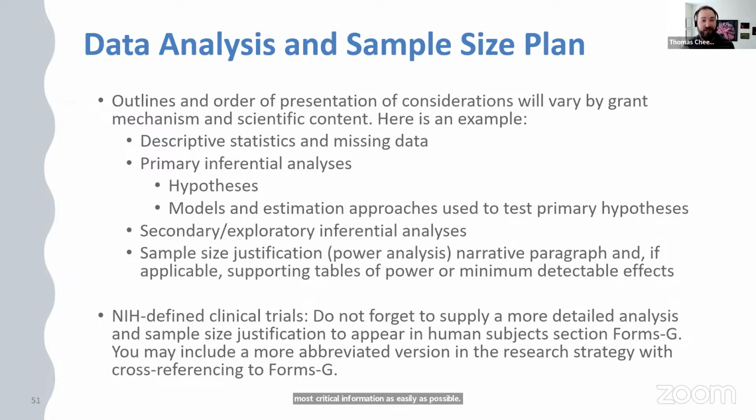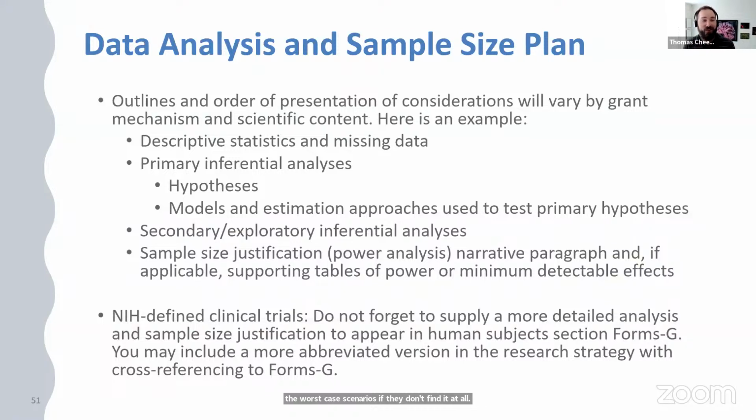So like Tor mentioned, it can be helpful to have some of those really pertinent details, things that are directly called out in review criteria, such as discussion of blinding, randomization, statistical analysis plans, sample size calculations, and power. By including at least snippets of it in that research strategy, you increase your chances that reviewers will find that and be able to say, found it and no issues. And the worst case scenario is if they don't find it at all, and say it's not there when you actually did have it, but it was maybe buried somewhere.